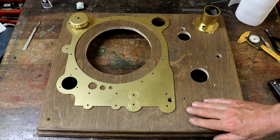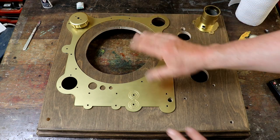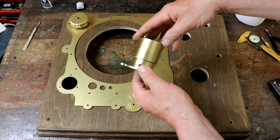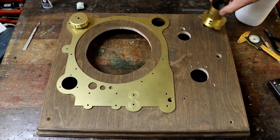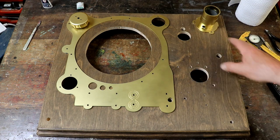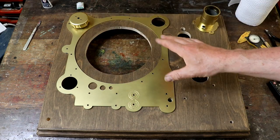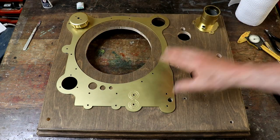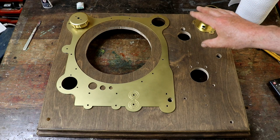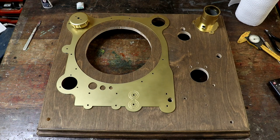Lovely stained wooden base, and then putting the parts that are now sprayed, slowly arranging them. Oh look at that, it's just gorgeous. It goes on there. And I'll screw these down as it goes with the brass screws and then slowly work around and get on with other bits and pieces.